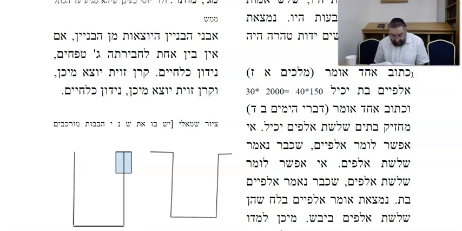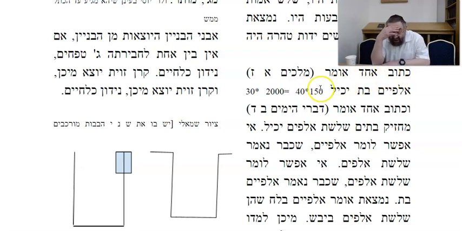Okay, basically 5 Amas. If it would be square, it would be 10 by 10, and it would be 500 cubic amas, and the share of a mikveh is 3 cubic amas, so you end up 166 and 2/3. So in the end, what we're saying is, it was square below 300 amas, and then the top 2 was 150, so it was 450, and that's equal to, divide by 3, and you get your 150 cubic amas, whatever your 150 mikvah is, so that's the share which you have there.